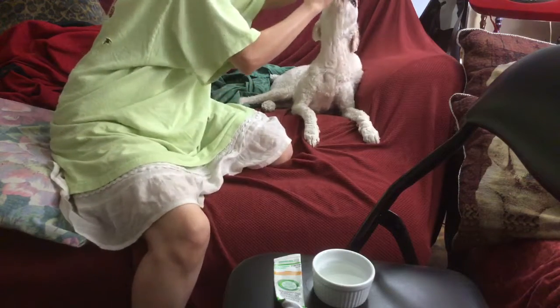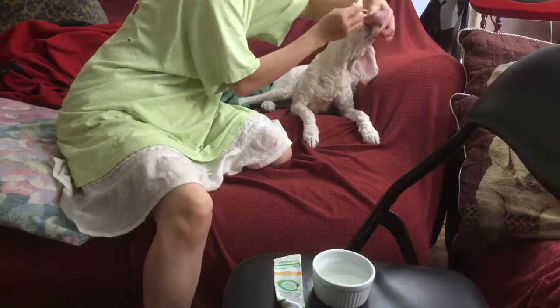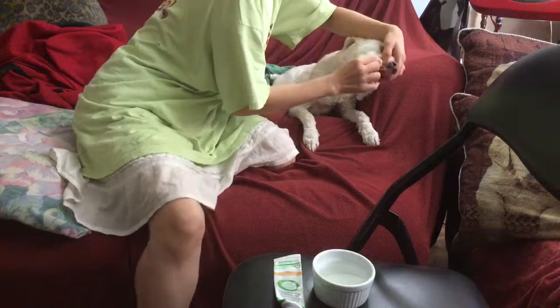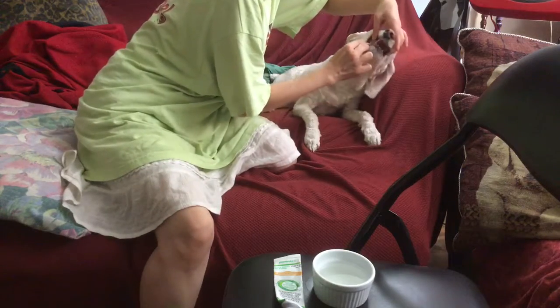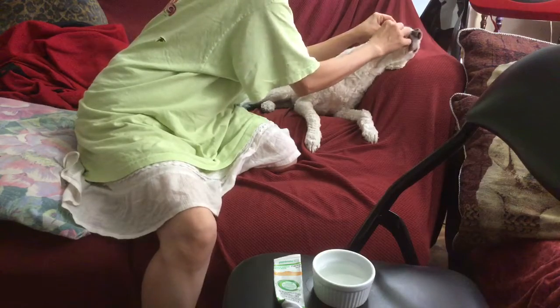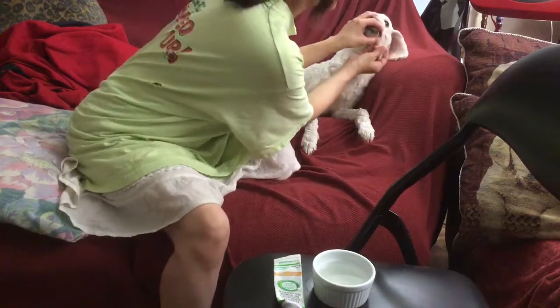There you go. We're going to show them how to brush your teeth, baby. This thing is pretty well getting off on her teeth. Kisa, she is a good dog. She doesn't bite. And she knows that I brush her teeth. Okay, there you go. This is the way you brush your dog's teeth.